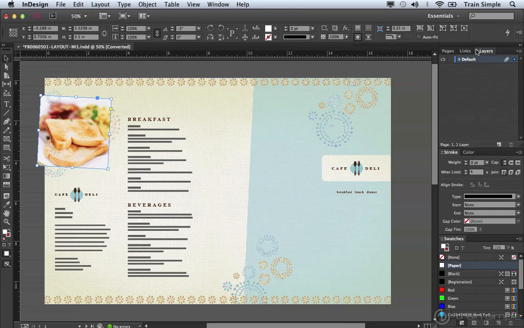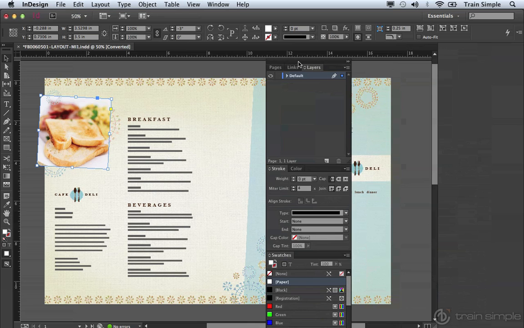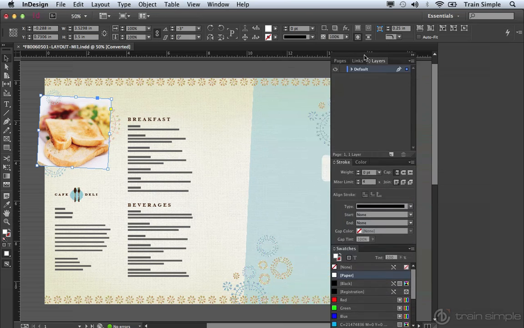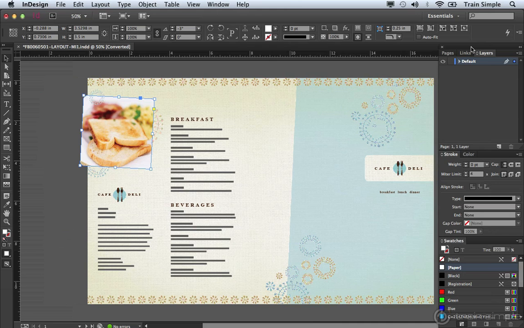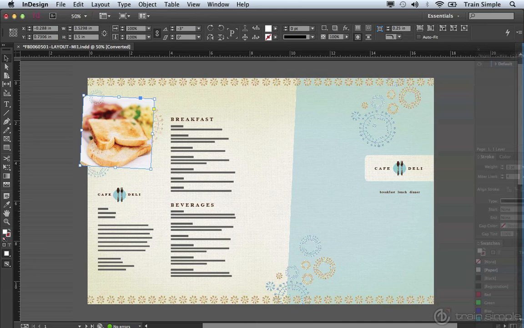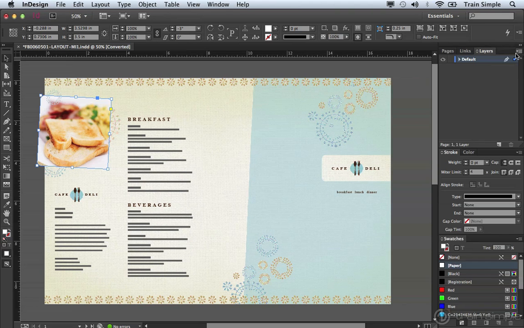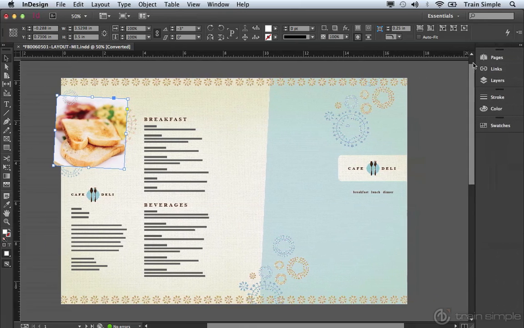The other thing that you can do is pick up the entire panel group and move it. Obviously, this is incredibly helpful if you have two monitors. I want to keep it there. Right now, if I let go, it'll become a free floating panel group, but you can redock it by clicking and dragging, and eventually you'll see that same vertical blue bar, which is an indicator that you're going to dock it. So I'm going to go ahead and collapse this, and then I'll re-expand it so I'm just viewing the icons and the labels.